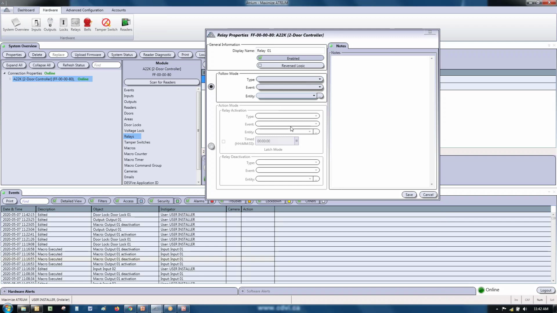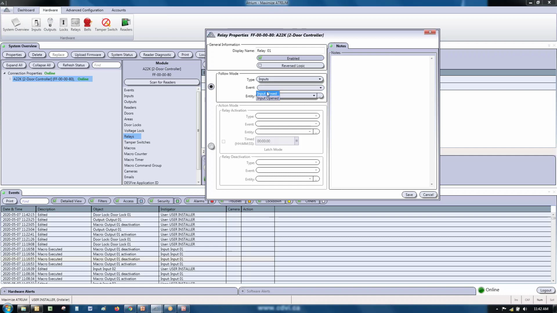Now my options are enabled for follow mode. The follow mode, as it indicates, follows the status. For example, if I choose an input, so I have a sensor, as long as the sensor detects and generates an alarm, follow the status.